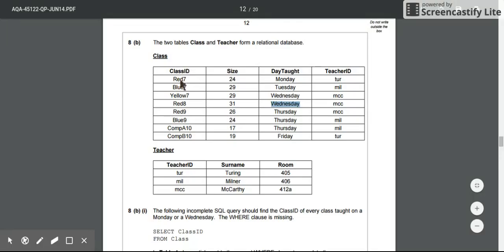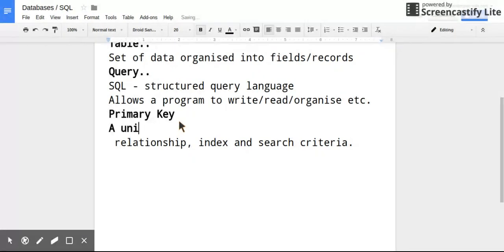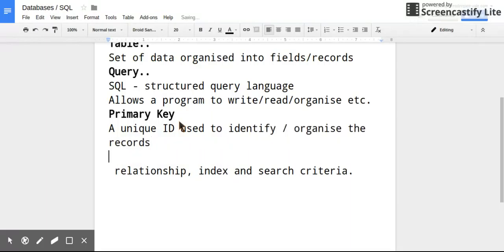The class ID is also the primary key in this table: red 7, blue 7, yellow 7. In some cases, the primary key might be an integer, simply 1, 2, 3, 4, 5. The primary key also allows the database to be sorted, so it's used to identify and organize the records.